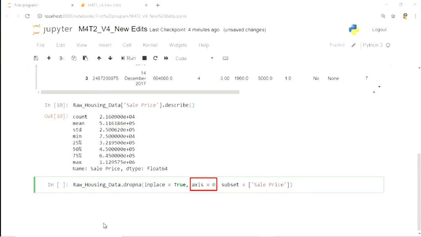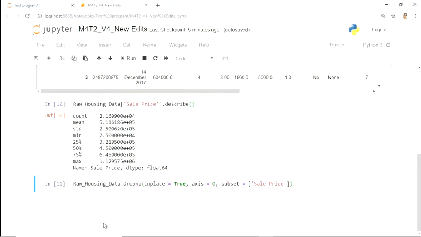Then we are setting axis equal to 0, which means row-wise deletion will take place. Lastly, we are specifying subset equal to the sale price column, and this tells the dropna function to do row-wise deletion with respect to the missing values. Let's press Ctrl plus Enter and run this cell. The rows containing the missing values have been deleted.